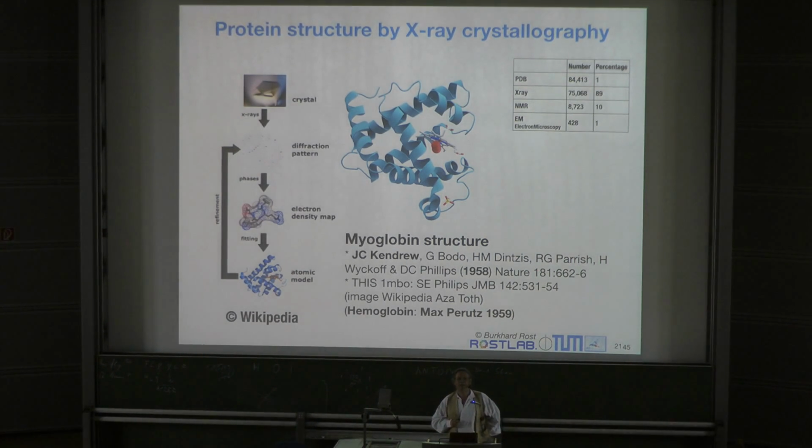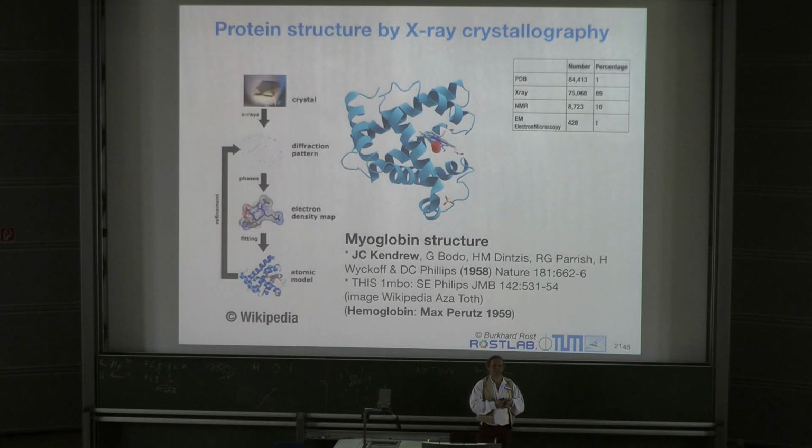X-ray crystallography begins by taking the protein and getting a lot of it, expressing it, purifying it, and growing a crystal. That's not easy. It takes a long time. Once you have a crystal, you shoot X-ray beams onto it. And those X-ray beams come from a synchrotron. They have to be highly focused beams. And these beams are diffracted. And from the diffraction pattern, you get an electron density map that gives you a probability where the electrons sit.